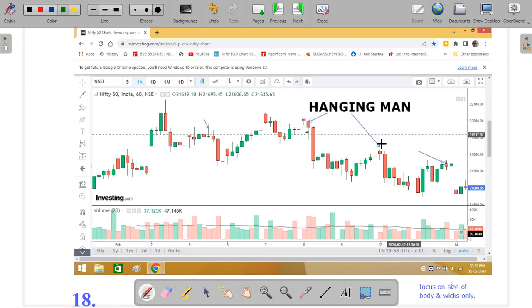Similarly, you can see one here. No, this is not. This is a spinning top. I will say this is not there. It is a spinning top. So this is a hanging man. Hanging man is at the top of the trend. The trend actually was going here like this, and here it is. This is another hanging man, and see now there is a decline. So hanging man is also at the top of the trend. Okay.